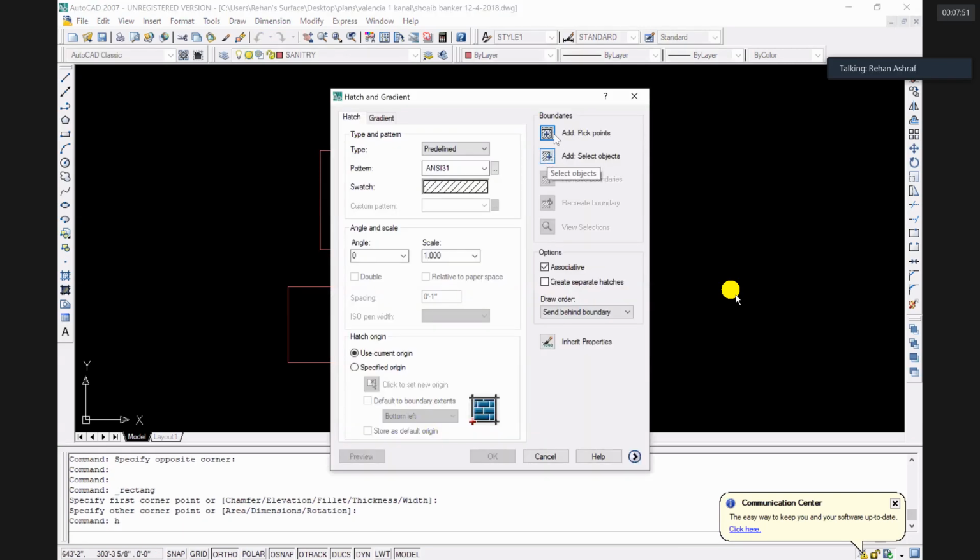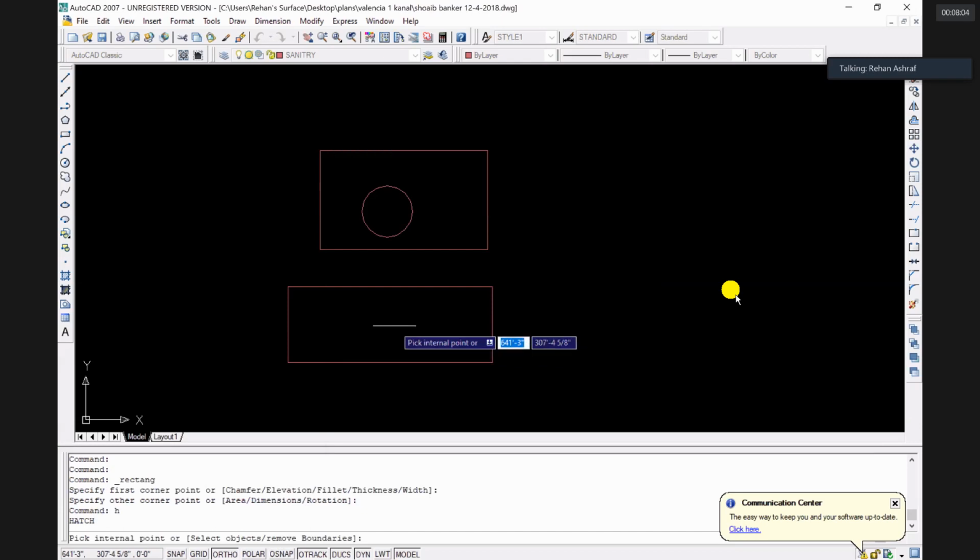In this window you would see boundaries and this symbol, Add Pick Points. Click on this, it would take you back to the screen. Click in the closed boundary, it would automatically calculate the boundary, and press enter again.